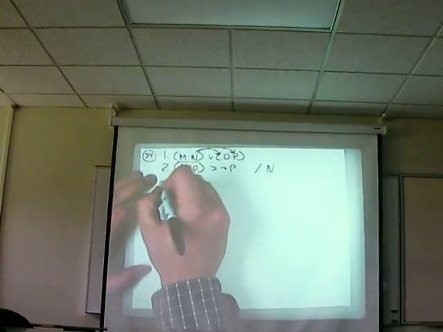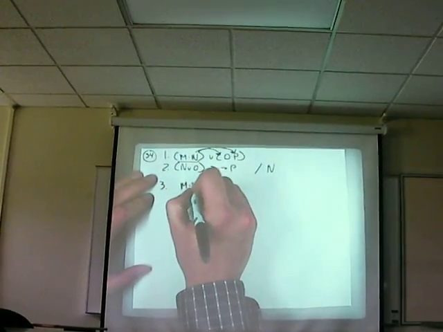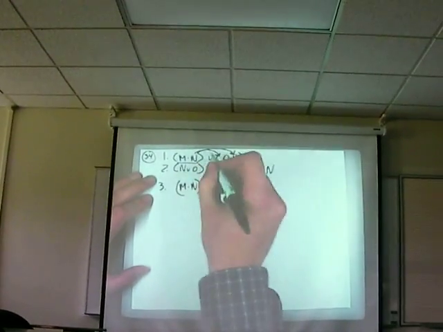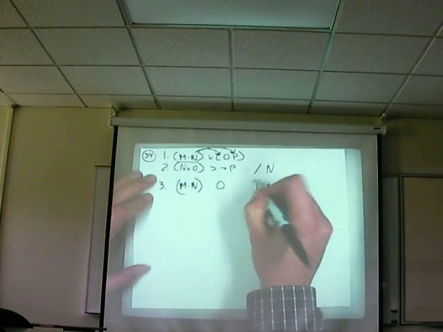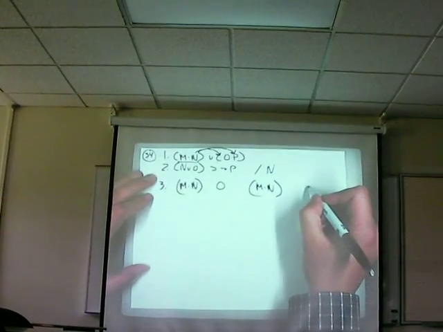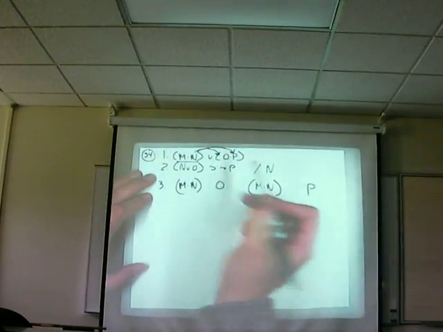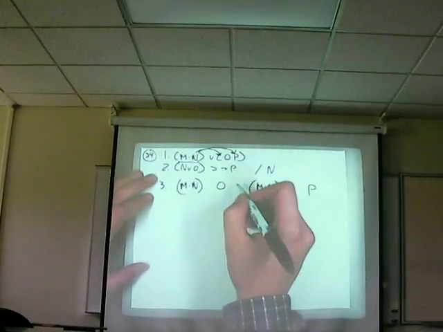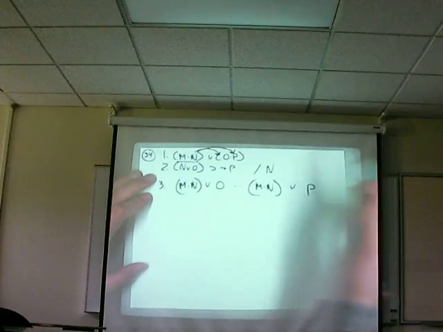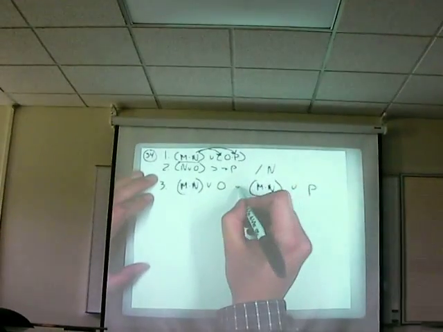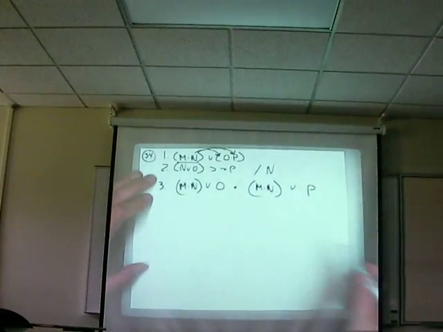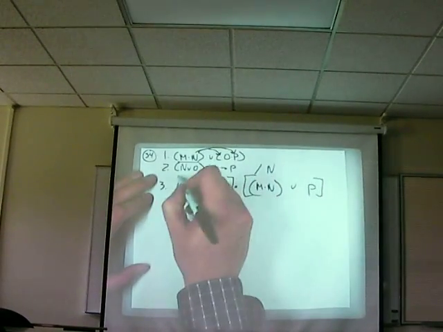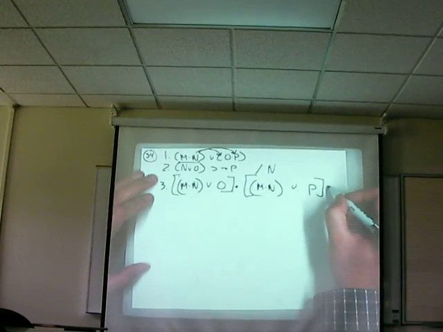So here's what it will look like. M and N, and we need to leave those parentheses in. M and N distributed to the O, and then M and N, still leaving in the parentheses, distributed to the P. The main operator here starts as the wedge, so we need to flip it to the dot and use the wedge as the leftover operator. Now to clearly identify that dot as the main logical operator, we need to put in our brackets. So that's the key step here, that's the complex case of distribution.